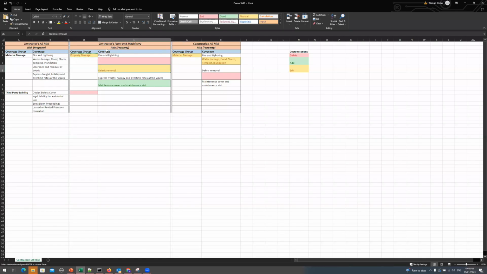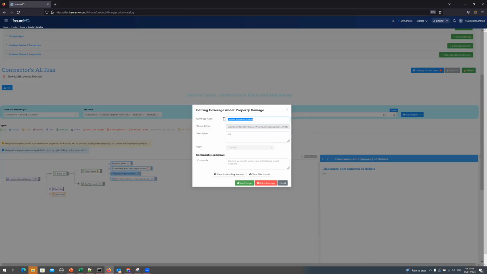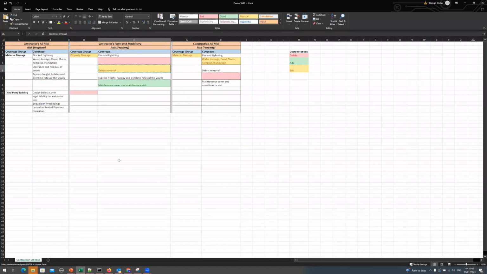Over here, you can see that the third coverage has its name changed. So let's do that. Finally, you can see a new coverage has been added here.